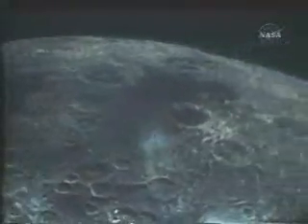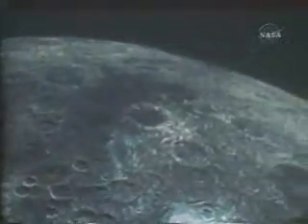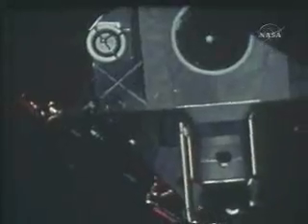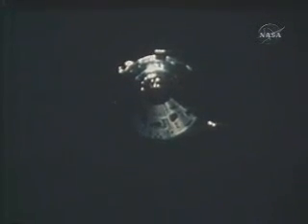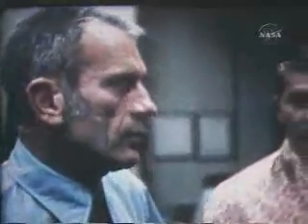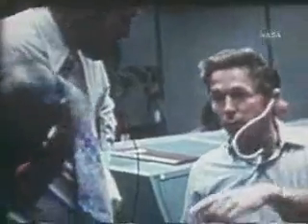'Hello, Houston — Suite 16 has arrived.' They almost didn't get to land. After the separation of Casper and Orion, the command module developed a vibrational problem caused by a malfunction of the backup steering system. Under NASA rules, both primary and backup systems were to be operational for lunar landing. Casper and Orion rendezvoused and orbited in formation while the problem was solved.